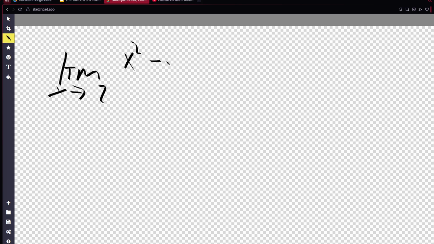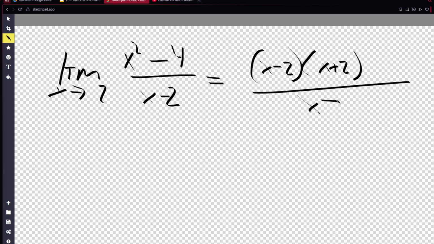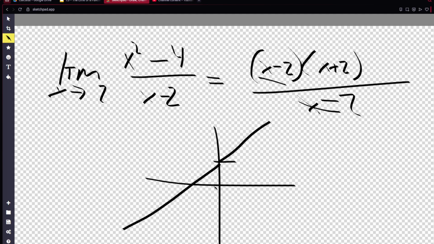So we'll do x squared minus 4, and then we'll do x minus 2. So this is the same as x minus 2 times x plus 2, and then we put these in parentheses so they become products of each other, and x minus 2. Cancel these out. Then we draw the graph x plus 2 this way, and we know that there's a discontinuity at positive 2, which is right here because you can't have 0 in the denominator. So that point is actually not defined here. So if you plug in 2, you'll get an indeterminate value.